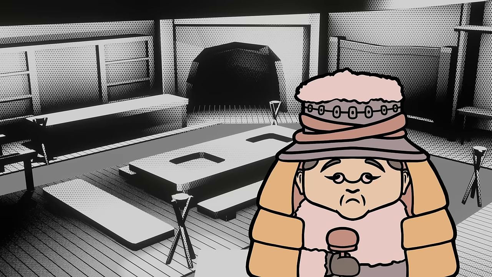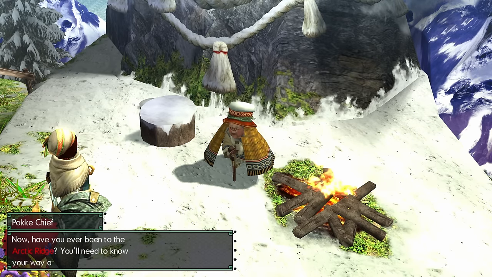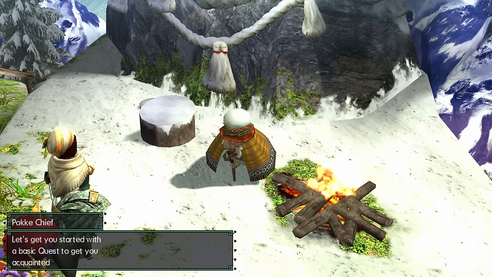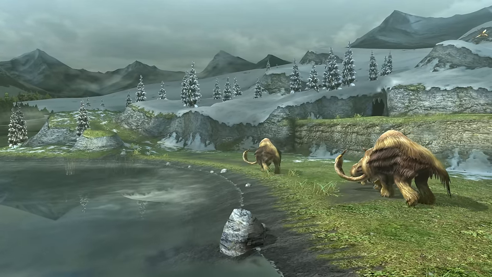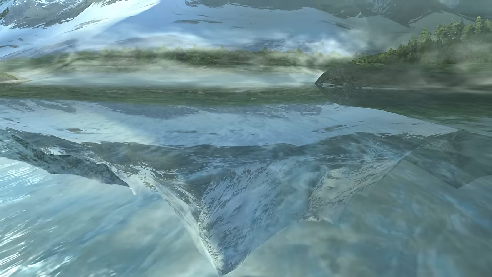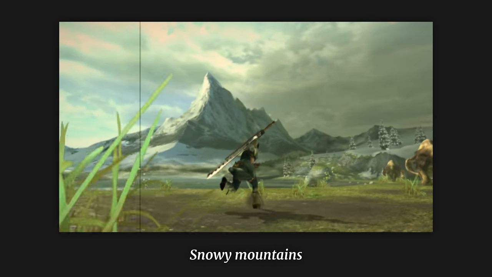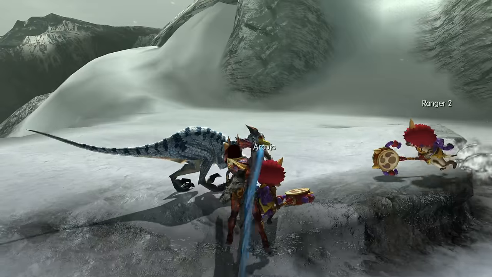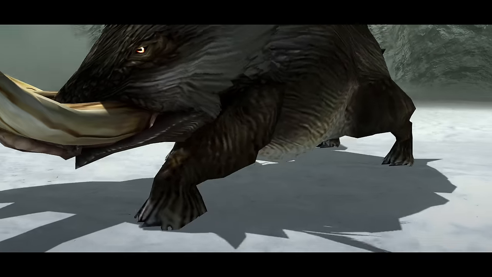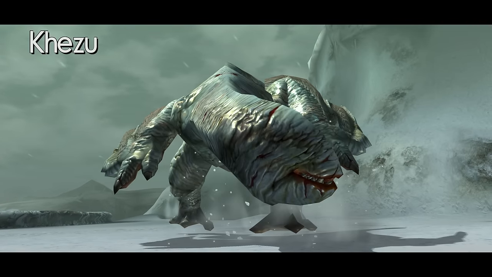She asked us for our help. Lucky for her. So, I began to work on the errands that had been piling up in the village. Most of these errands require us to travel onto the snowy mountains, or what they like to call Arctic Ridge. No, I prefer calling it Snowy Mountains. In the snowy mountains, we cleared out some of the lurking small monsters and large monsters in the area, making the place a lot safer.